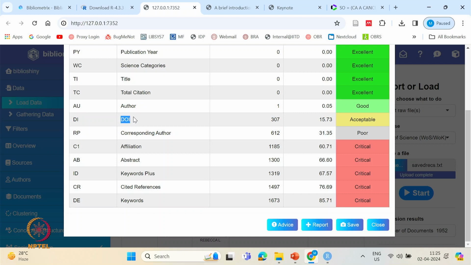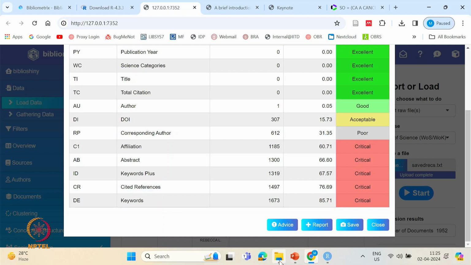We can't say all the articles mention the DOI; somehow we can find that the DOI may not be there. You can look at the corresponding author details, which are very poor, and affiliation details and abstracts are critical. So you will clearly understand how the data we downloaded from the Web of Science has each element.